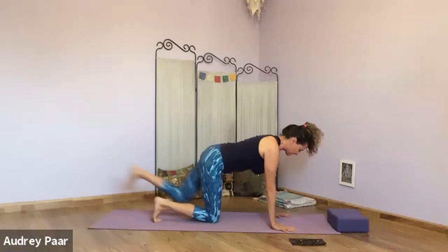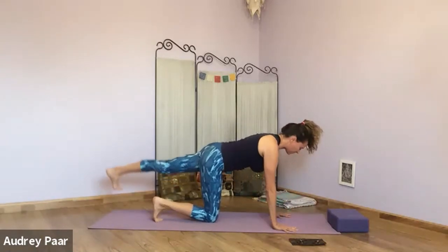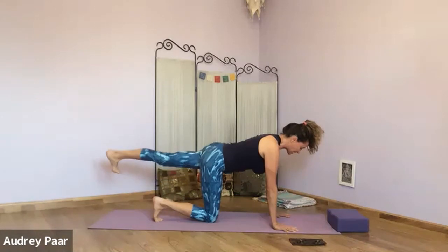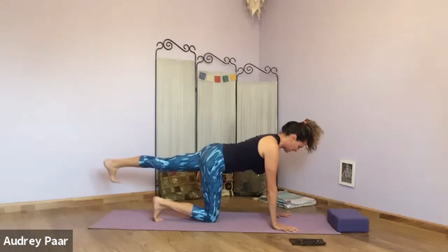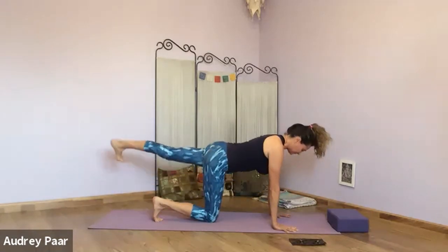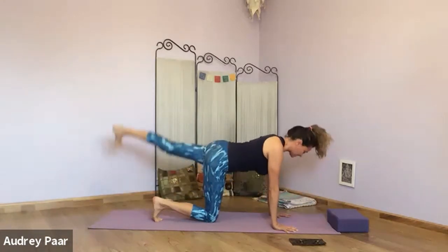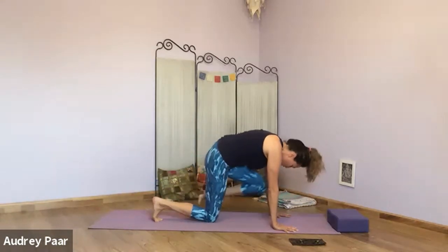Left leg extends back, pull into the low belly, press into the hands, and then hover the foot. So foot's pressing back, not lifting up. Take an inhale here. Exhale, round. Inhale, lengthen. Exhale, round. One more time. Inhale, lengthen. Exhale, round. Hold.